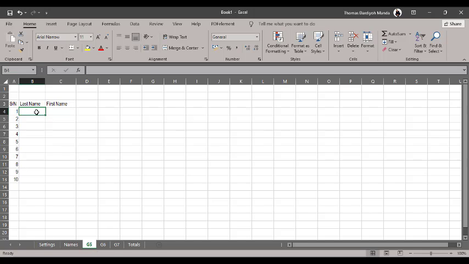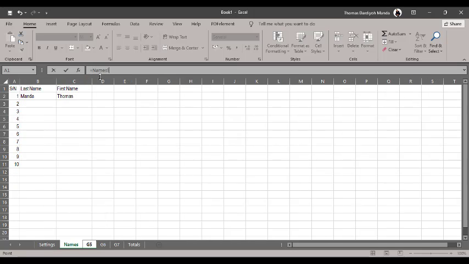So I put an equal sign, and you see there's just an equal sign there. As soon as I click on the names sheet, you discover that there is names and an exclamation mark. Meaning Excel has automatically added to the formula that we are getting this data from the sheet called names. Now when I click B2 here, where there's Manda, you discover that Excel will again put B2.